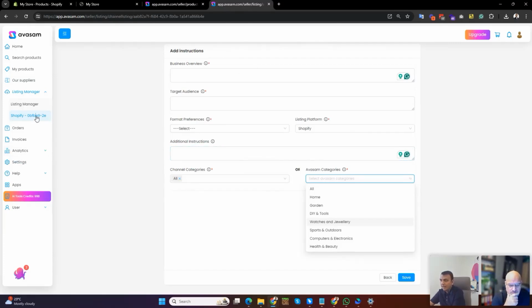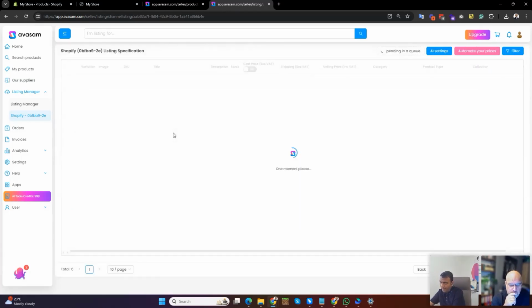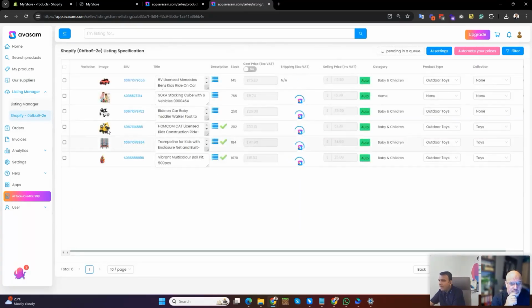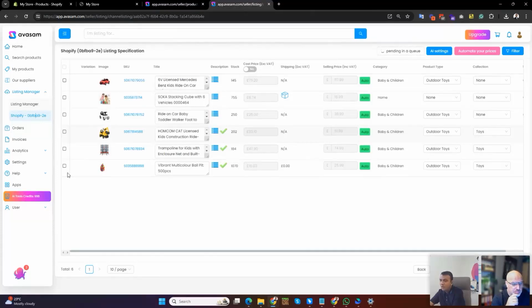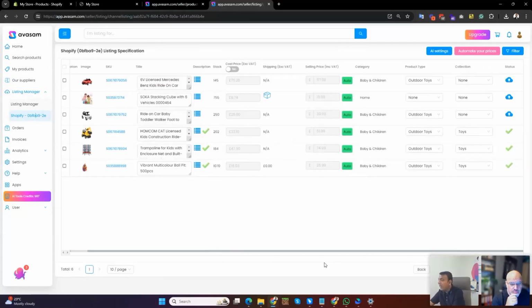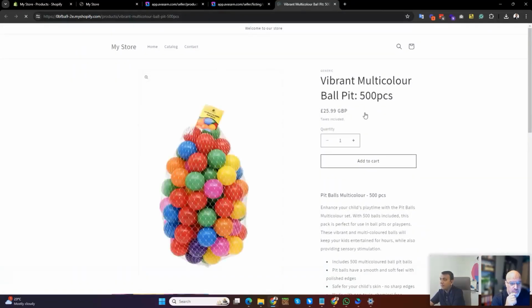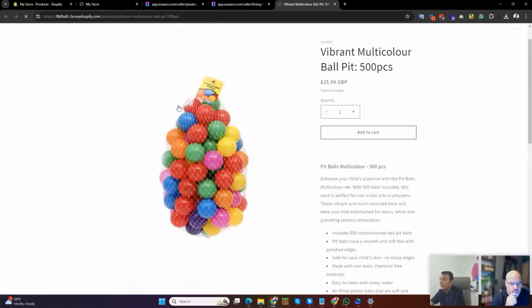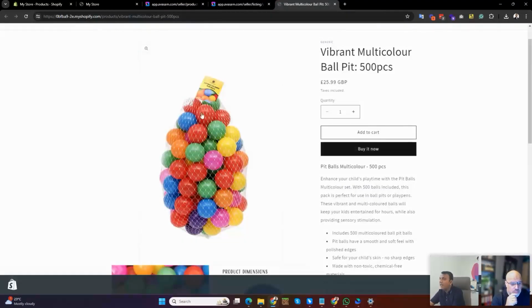Now let's go back to the listing page. Here you can see it is showing the green icon, so the description has been generated with AI, and it is also showing a green icon here. So what does this mean? When you click on this green tick mark, it takes us to the product detail page on your Shopify website.